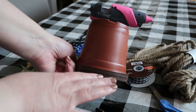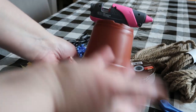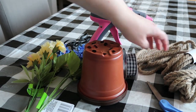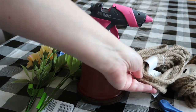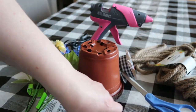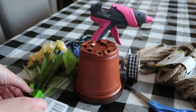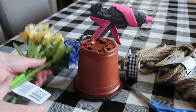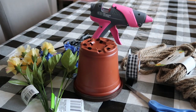This is what I have, and I'm going to keep them all together so that it will be durable. And I have some embellishments, some ribbon. I'm going to use the rope to actually make the skep. You're going to need some scissors, and you're going to need a Sharpie, and you're going to need some flowers to embellish it if you would like to have that. And I've got my glue gun.